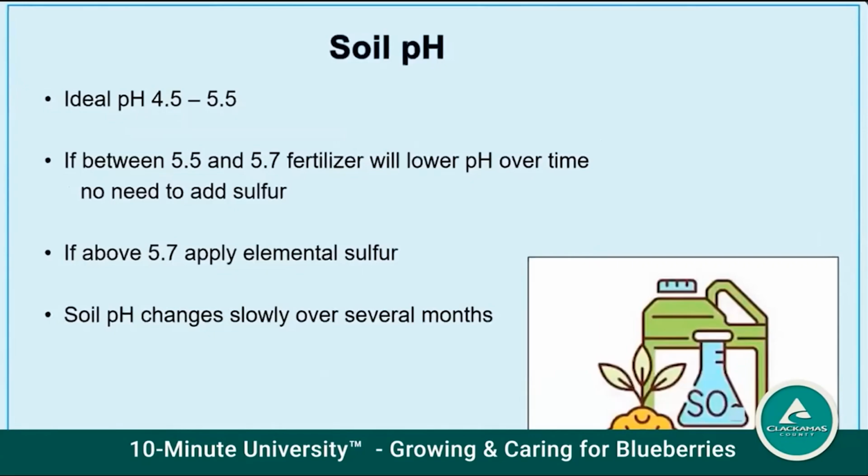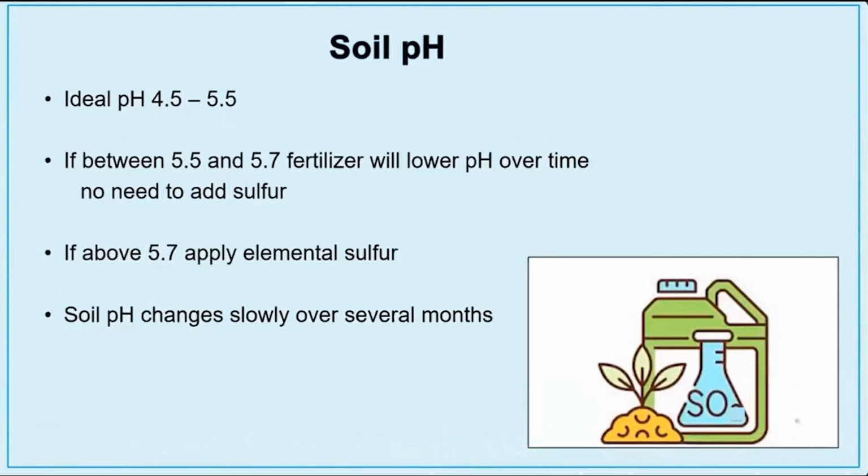So soil pH is one of the most important factors when growing blueberries. And like I mentioned, the ideal soil pH is somewhere between 4.5 and 5.5. If you test your soil and you find out that it's somewhere between 5.5 and 5.7, you won't have to use sulfur to lower it. The fertilizer that you're going to be putting on your blueberries will, over time, lower your pH a little bit to the numbers that you want.